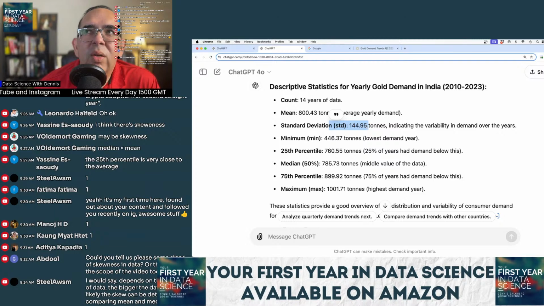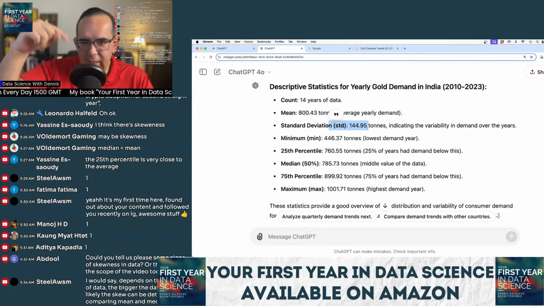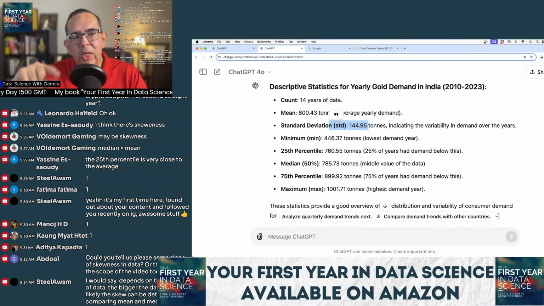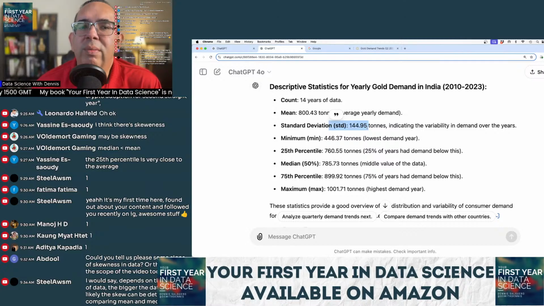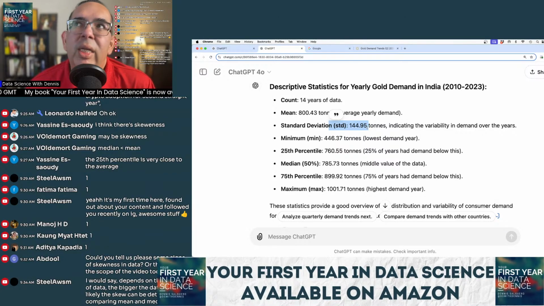So that's my second rationale for why I don't think this is skewed. To me, that feels close enough to be normally distributed. But I'm telling you guys, you're not going to read that anywhere else. Write that down. Your range divided by 4 is a shortcut to finding standard deviation. And it's pretty darn close in this situation.